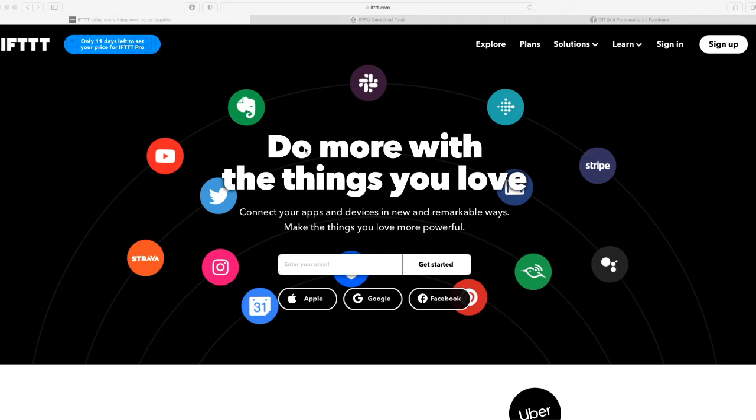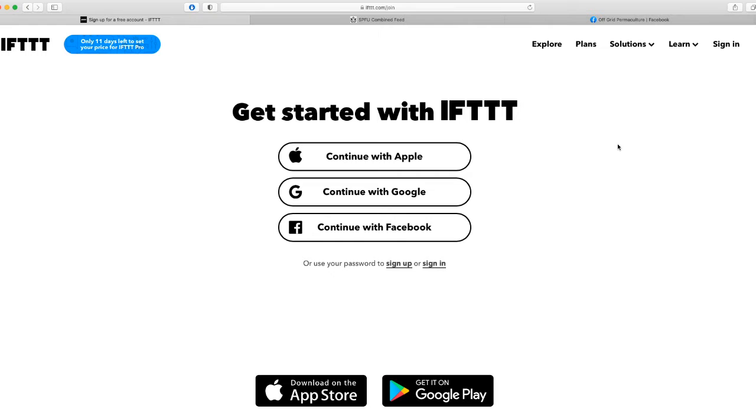as active. So one thing about this service is that, from what I can tell, you can only have one page or one account of each service connected per account on this. So I've got one already set up for my off-grid permaculture work, and I want to set up one today for my other website, Overcoming Toxic People. So I'm going to do that. And be aware that if you do want to have multiple different accounts connected, you may have to make multiple IFTTT accounts as well. Here, so I'm going to click sign up, top right.